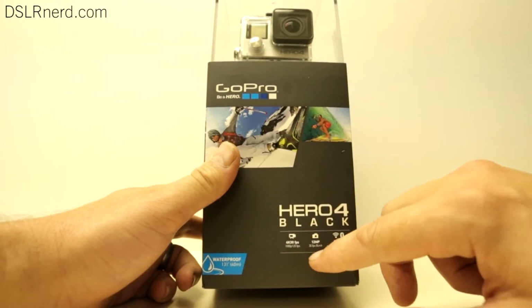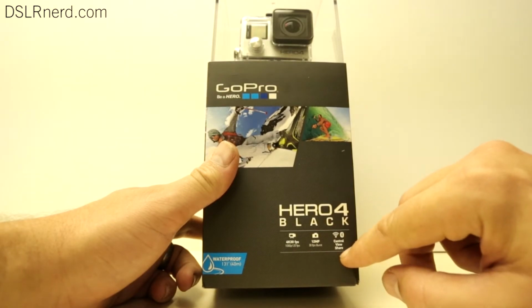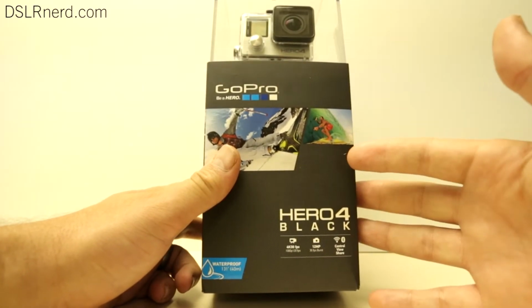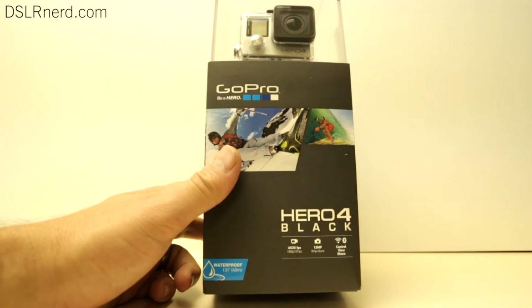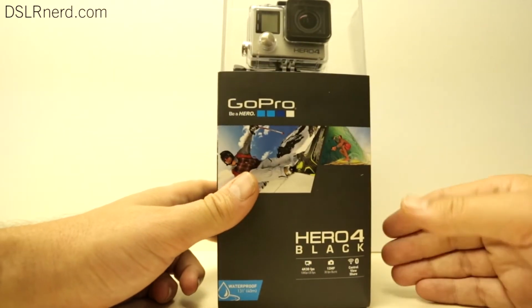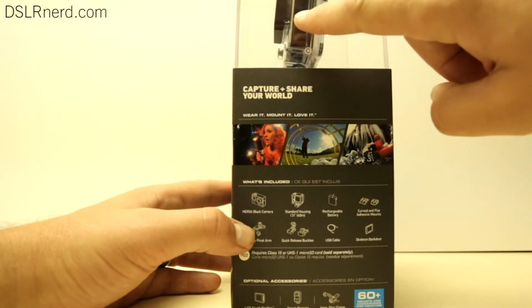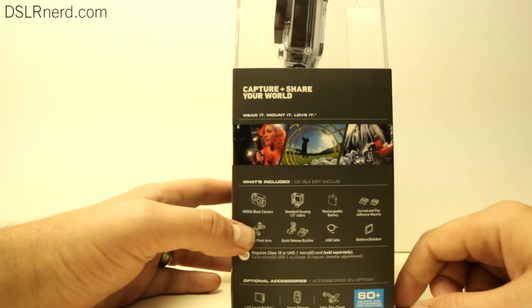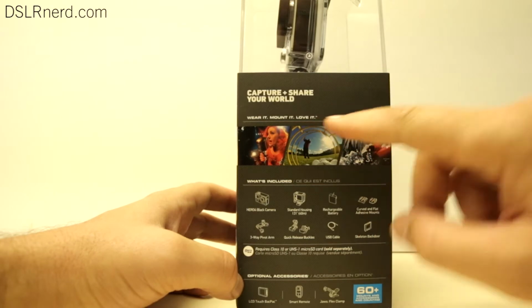12 megapixel, 30 frames per second burst, control with Wi-Fi or Bluetooth. They introduced Bluetooth in order to make the peripherals suck less battery, because Bluetooth takes up less battery than Wi-Fi. I don't know what specific Bluetooth devices work with the GoPro yet, but I guess I'll find out. Turning this to the side, you can see how much thinner the camera is than it used to be. I'm hoping it's much lighter as well. Wear it, mount it, love it.